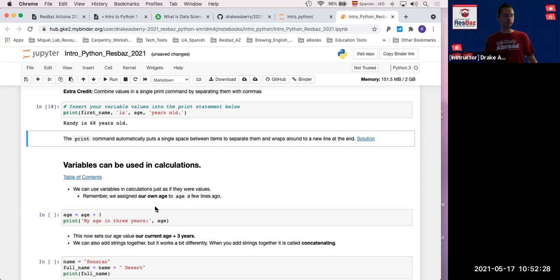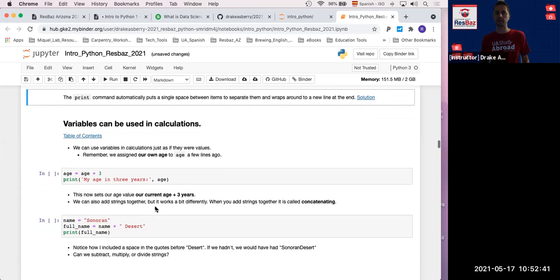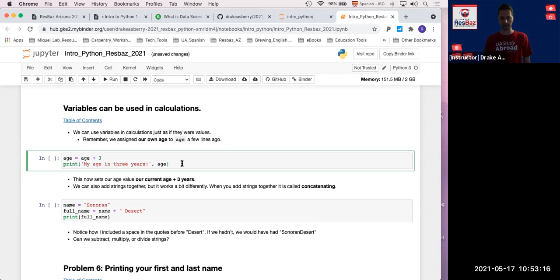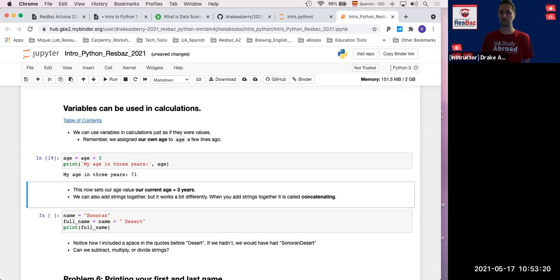All right, so the reason that we store variables is that we want to use them later. So far all we've done is use them in a print statement, which doesn't seem very useful at the moment. But we can also use them in calculations. So what is this cell going to do? I've assigned the age in my workbook as 68. So age equals the value of age, 68, plus 3. When I print this, it says my age in 3 years, and then it's going to give me the mathematical solution to 68 plus 3. So for mine, it's going to come up as 71. We've now used this variable that we stored at the beginning in a calculation and changed the value of our variable.